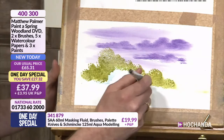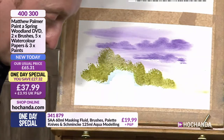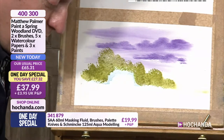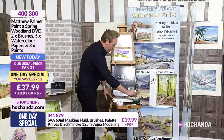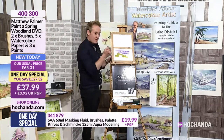I want to bring some brown into that, to make the colour darker. Okay. So, popular brushes, thousands and thousands of these have been sold all over the world. So, highly recommended, tried and tested.